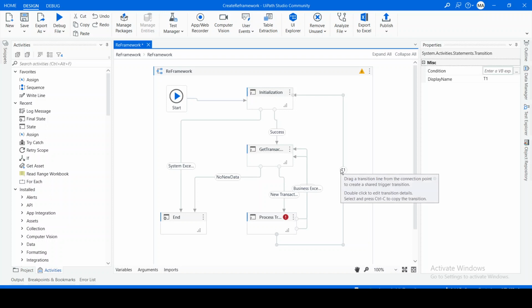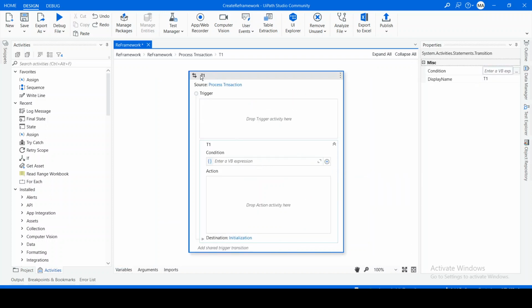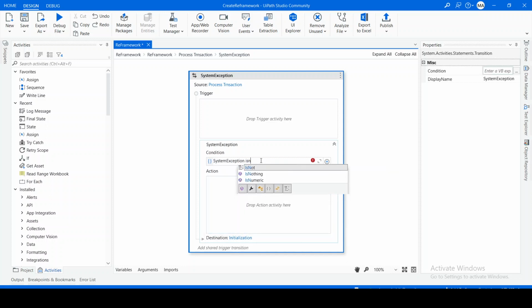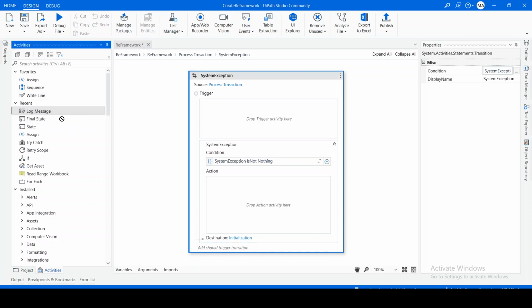So let me give it as system exception. What is the condition? System exception is not nothing. In this case, bot will go to the initialization state. Let me use a log message here.